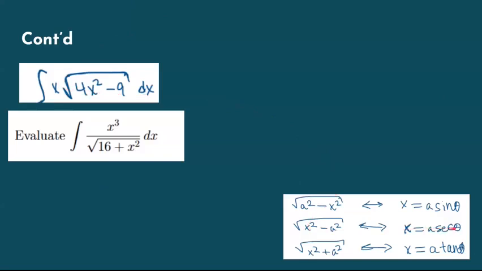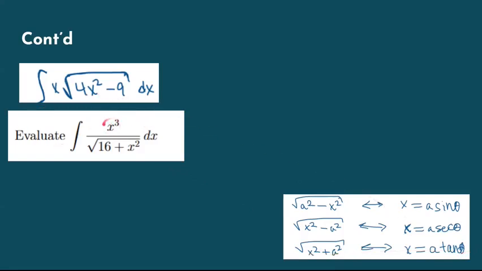This time we would use secant for that problem. That's the only difference. And that means that the trig identity I would use instead would probably be the one that has secant and tangent in it. What about this one? This time they're added together, so that means we'd use tangent. Wow, that's really the only difference.